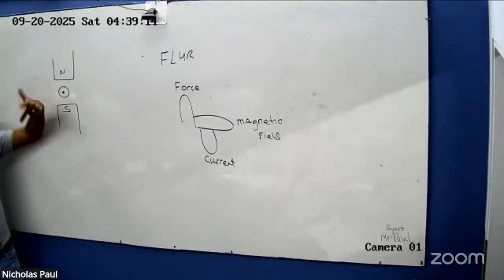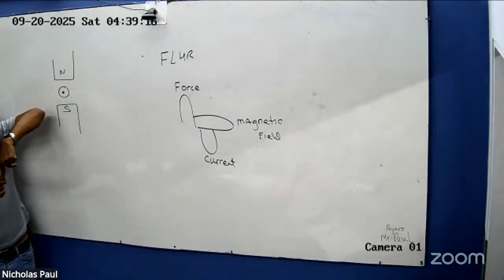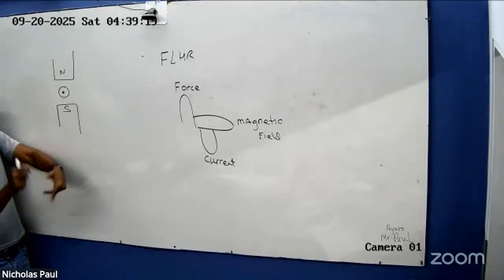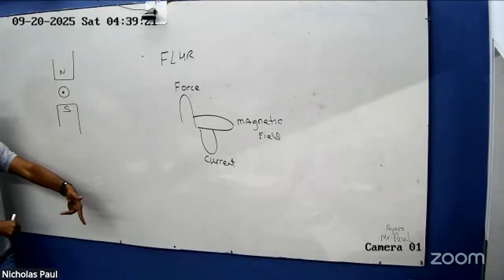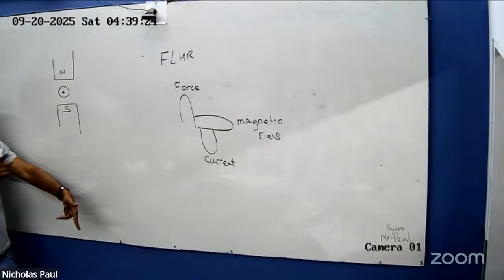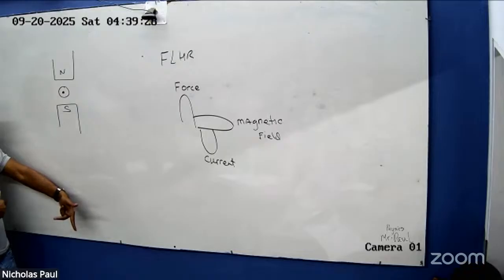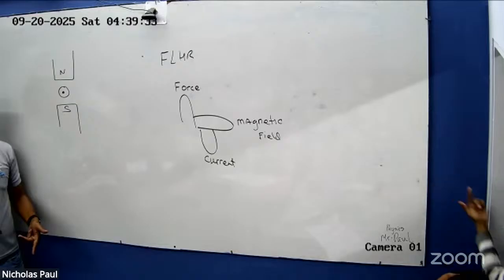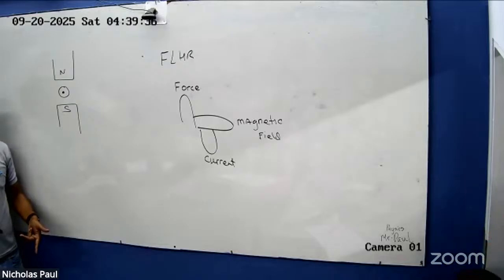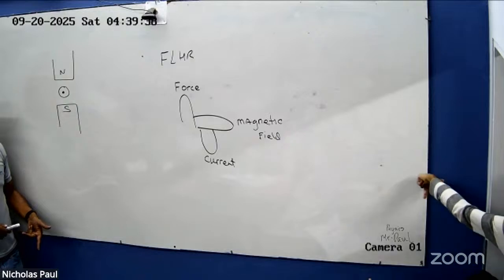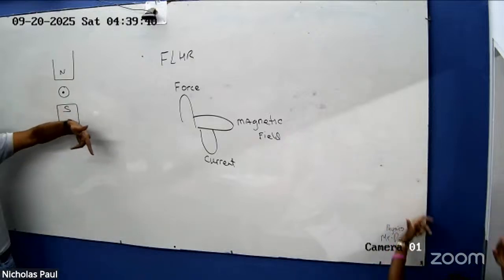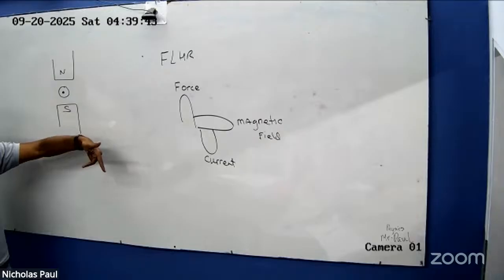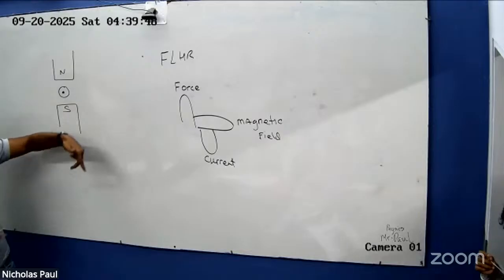So the magnetic field north to south, right? This current is out. What does she get us now? That way. This way. What did we just do wrong then? All right, so I do it over here. Did I do something wrong there? I used the left hand, right? All right, but we'll do it again.